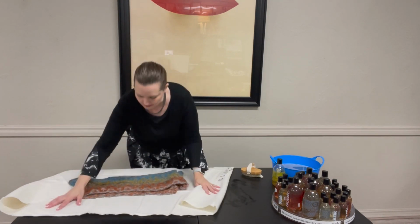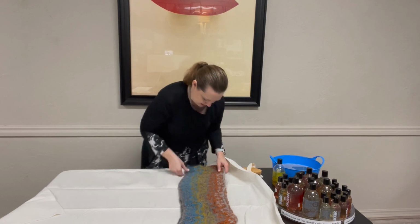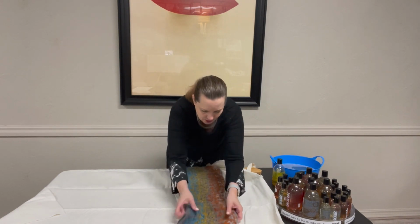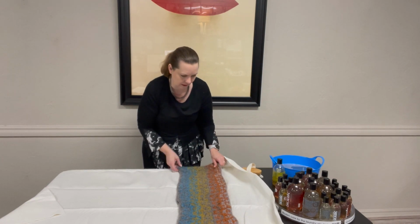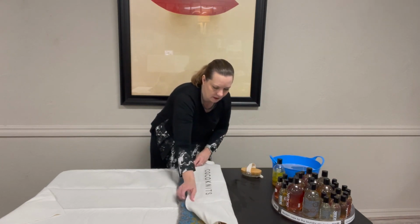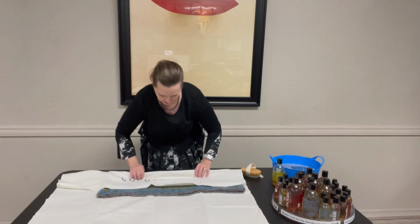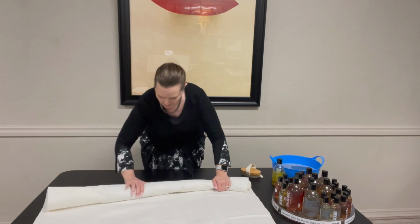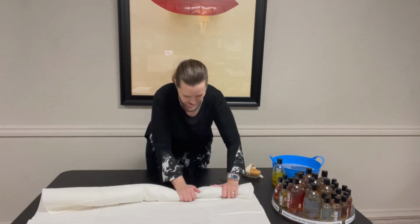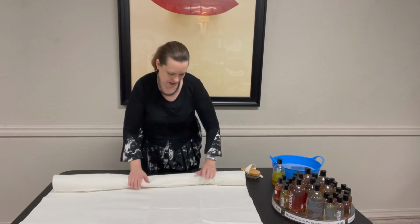So we're going to lay it flat on this towel. See if it'll go that way. Oh, it will. I'm going to reshape it a little bit just so we're not wrinkling it up. And now we're going to roll it. Turn this around. Roll it in the towel. Again, I'm just giving it some pressure to help squeeze all the extra water out.